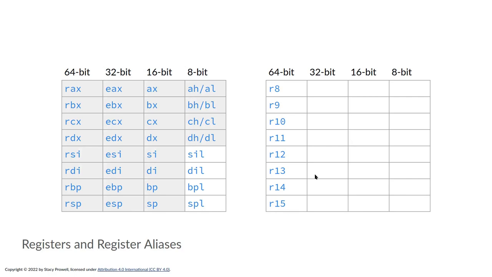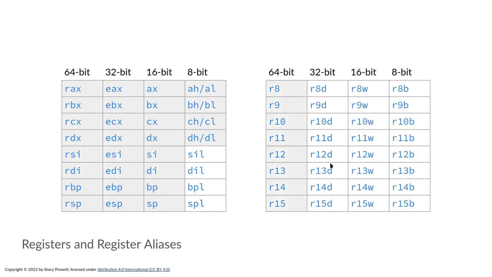Now, in the 64-bit world, I added these registers. It would be nice if I could do the same thing with them. And in fact, I can. And instead of following this standard or this standard or any standard that existed, they invent a new standard. So instead of R8 and E8, I have R8 and R8D, R8W, R8B. So this is the low 32 bits, the low 16 bits, and the low 8 bits of each of these registers.